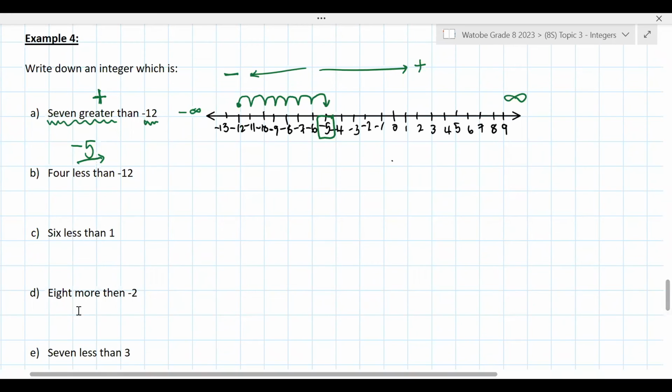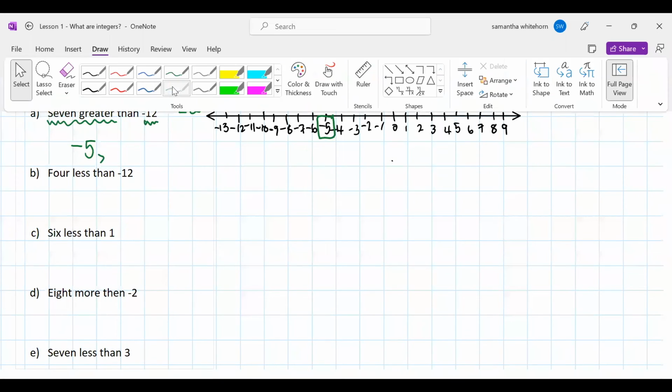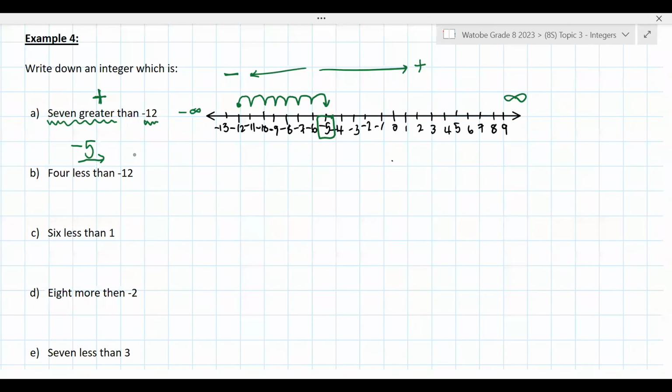Right, so what I want you guys to do is try questions B, C, D, and E. Make sure you're reading them carefully. If you have questions, put them on the chat. You can put your answers on the chat, and I will let you know when I'm ready for some hands to give me answers. Remember to number your answers in the chat, B, C, D, and E. If you're not feeling so confident, use that number line, do your bunny hops, move along your number line so that you can figure out where you need to be.